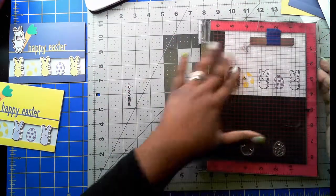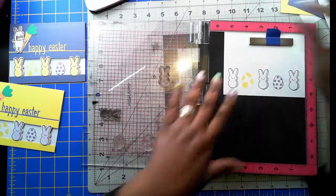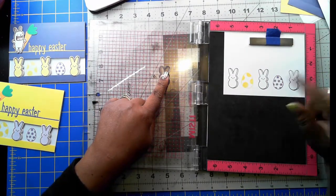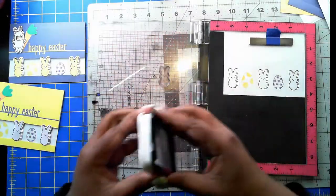Transfer them to the door. Make sure they didn't move. Now, 3 of the bunnies are going to be purple and 3 are going to be yellow.